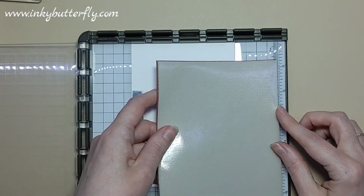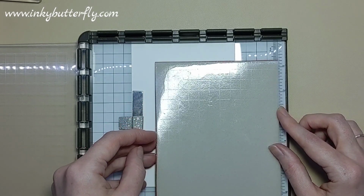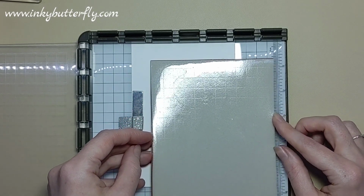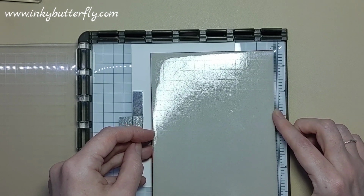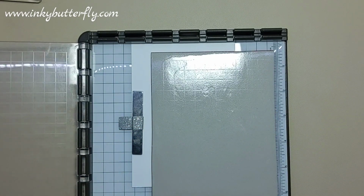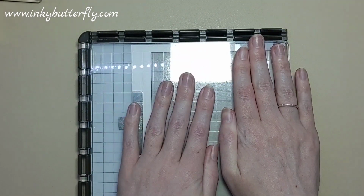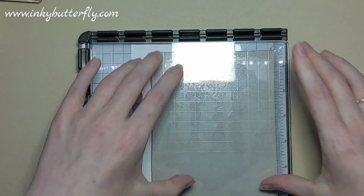So if I line up that rubber with one of those lines over there, it might stand a chance of being something like straight. So let's pop that there. Okay, like I say, I'm not super fussed. So we'll just press that down like so.